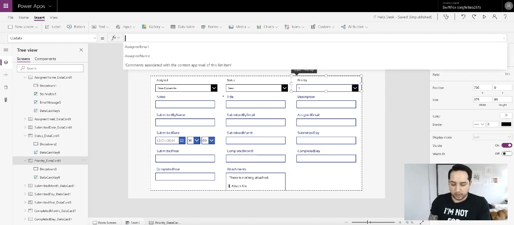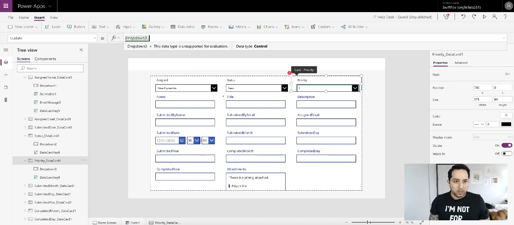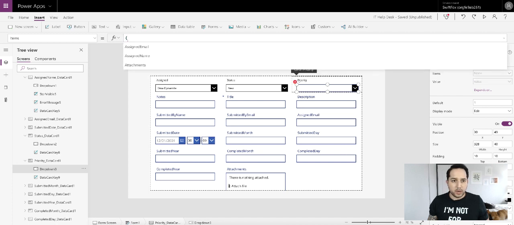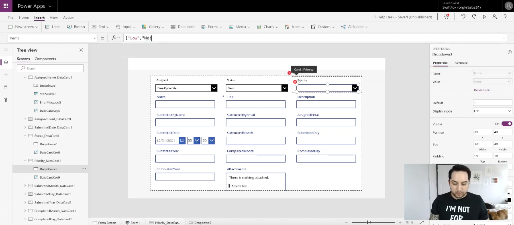Get rid of this error, and what I'm going to make it is drop down 3 dot selected dot value. And my options will be low, medium, high.